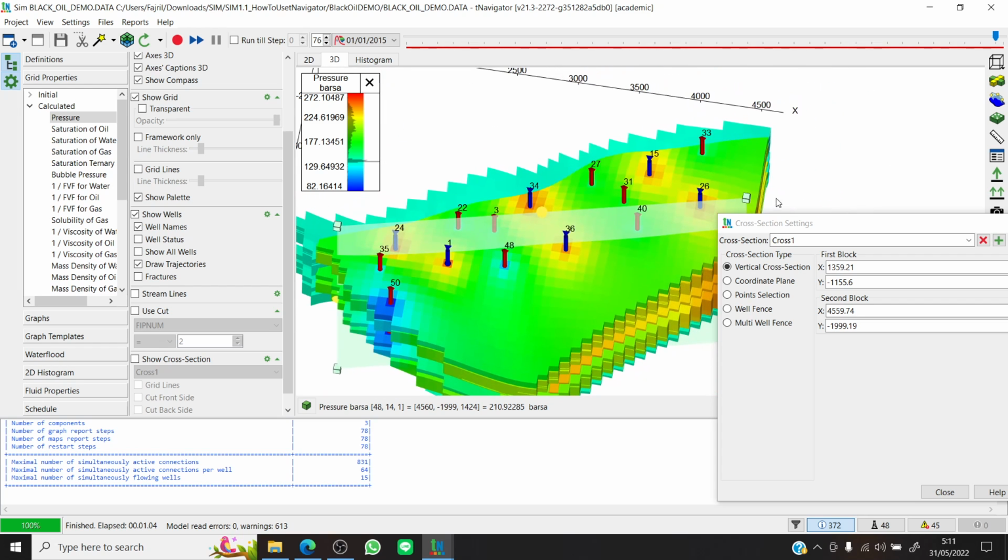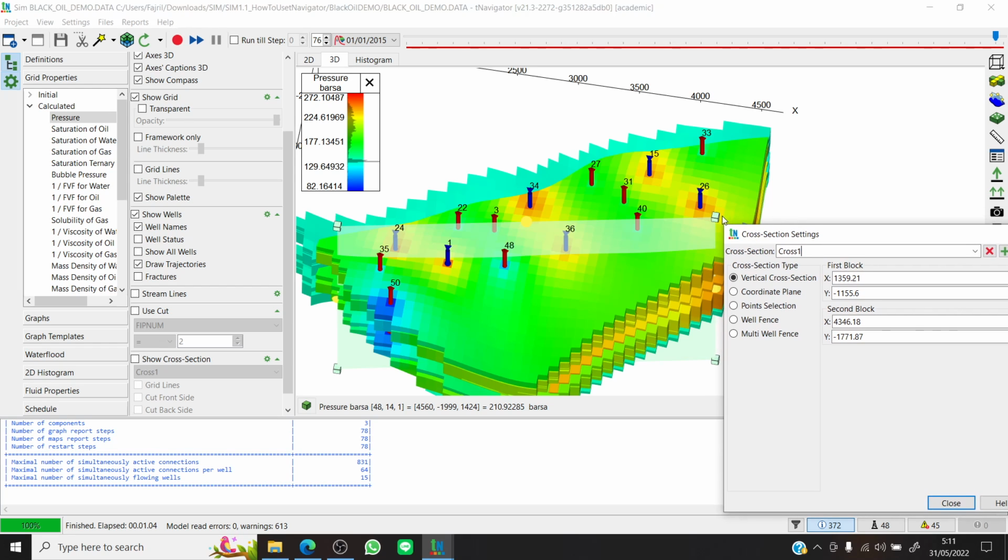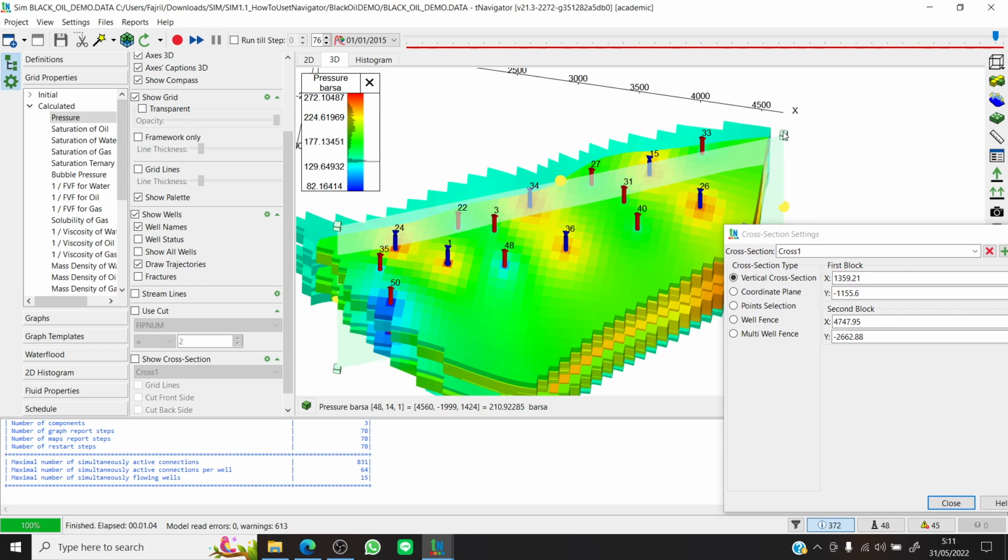However, for moving the cross section, we can edit this. We can click the cube to move it to the place we want, or we can click the round part of the cross section here to adjust the position.